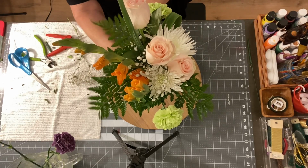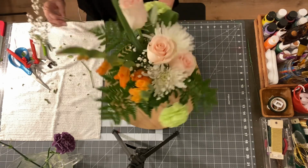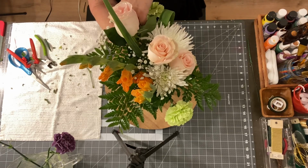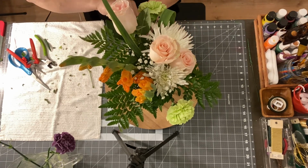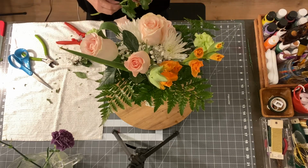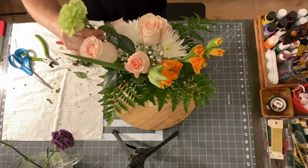And I'm just continuing to add the baby's breath where I think I need it. Baby's breath is called gypsophila, if I'm pronouncing that correctly. Sometimes you'll hear it referred to as gyp. I just call it baby's breath, which is the common name for it. Some people don't like the way it smells. I like it. I use it all the time. I just think it's a lovely filler flower. It's inexpensive, and it always does the trick. You can dye baby's breath with food coloring to make it different colors. If you don't, it comes white, but you can tint it with different dyes to change it.